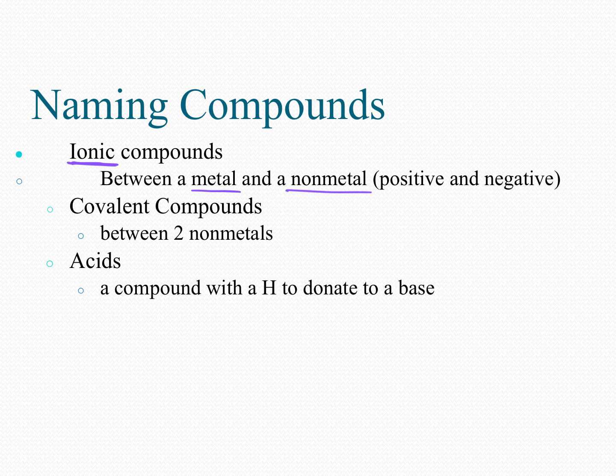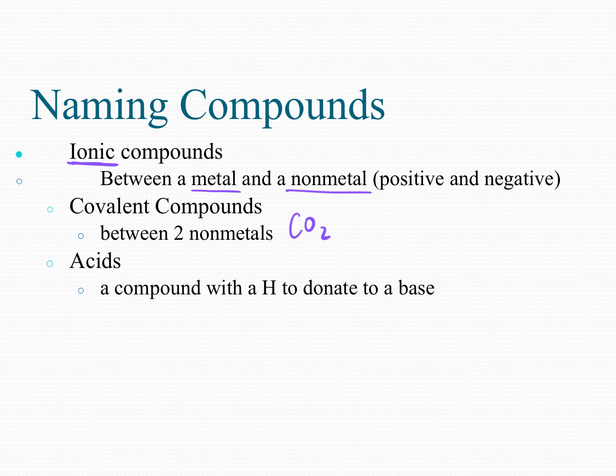It's when we bring a positive and a negative together. A covalent compound is between two nonmetals, okay? So this would be an example of something like CO2, right? A carbon and oxygen compound would be considered a covalent compound. Then the last category we're going to look at is naming acids. It kind of fits into its own little rule system, but we're going to name acids later.